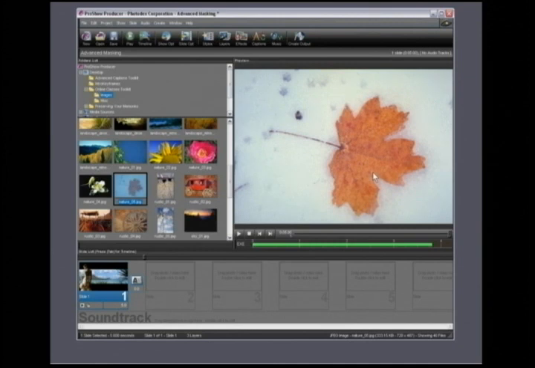So again, what we're going to do is have two of the exact same image in this example. And the second version of the image is going to be zoomed in a bit closer than the other. And we're going to have a mask, an alpha mask, sweep across the slide. So that anywhere where that mask is, we're going to see the zoomed in version of the image. And that's going to give us that magnifying glass look.